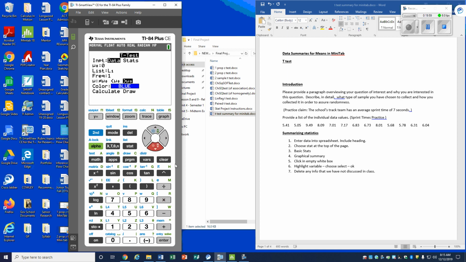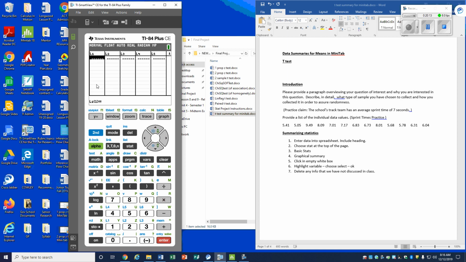It's going to ask me what the null hypothesis is. We are assuming right out the gate that that is 7. And then it's going to ask me what list I have put the data in. So we're going to have to go to Stat. We're going to have to choose Edit, and we're going to have to put our data in a list.